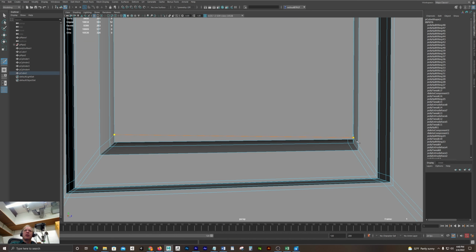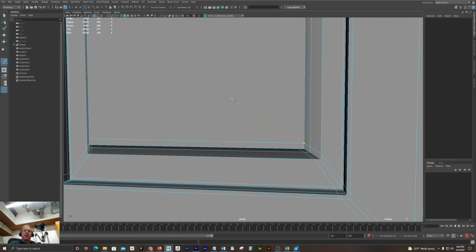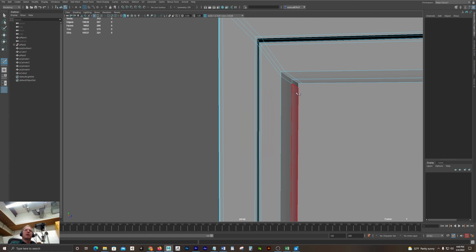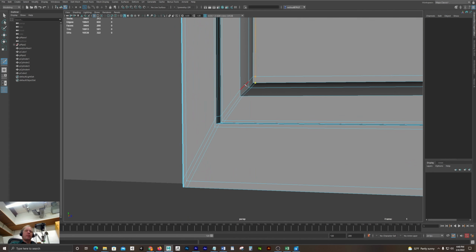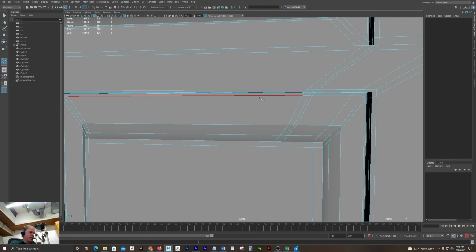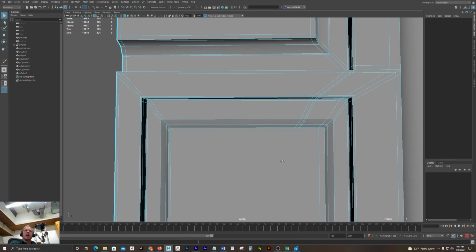Hit. Whoop, I don't like how that one ended. Right there, that's what I want. Enter to get out. And then we come up and hit enter to complete that tool. Here we go. Enter to complete up here. Okay, so that upper part is all set, but the weirdness, Q to get out of my multi-cut tool, the weirdness is coming from these guys.